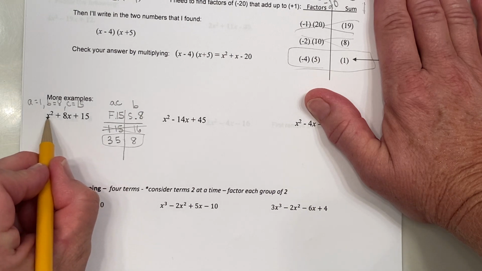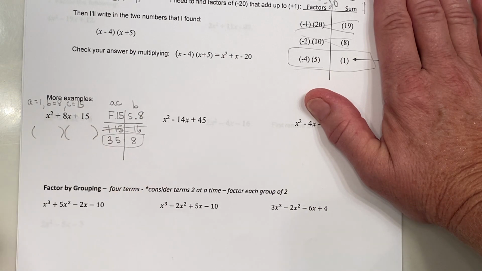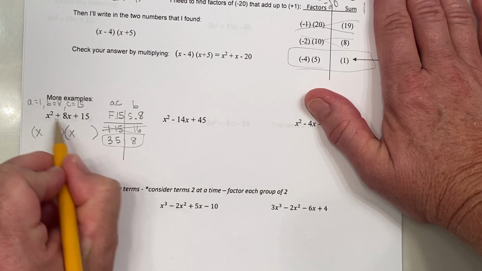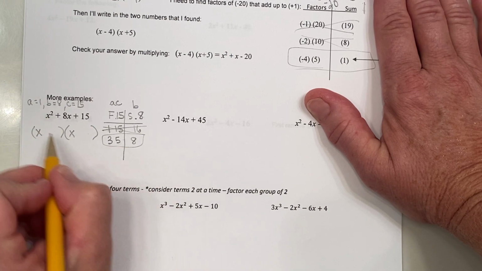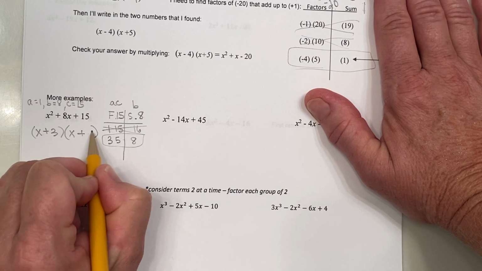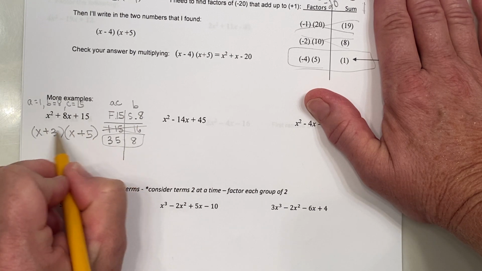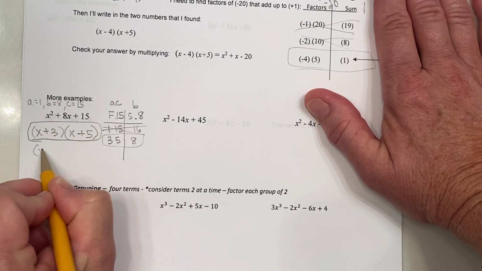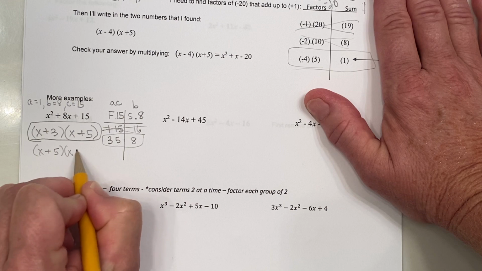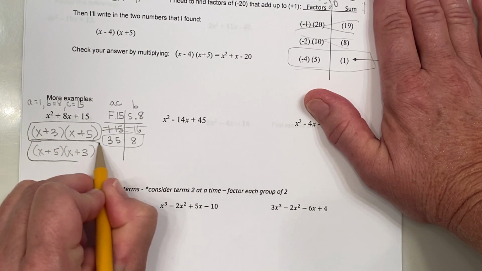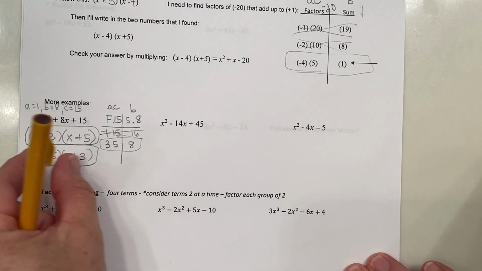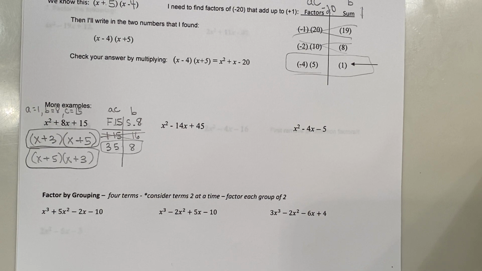All right, how do I break this into a multiplication problem? Well, a binomial times a binomial where we have x and x. That will give us x squared. And then we're going to slip in plus 3 and plus 5. You can check by foiling, and we will get back to that problem. Now, could you have put down x plus 5 and then x plus 3? Certainly. Remember the commutative property. It doesn't matter the order you multiply two numbers in, you're going to get the same answer. So it doesn't matter what order you put these two binomials in.